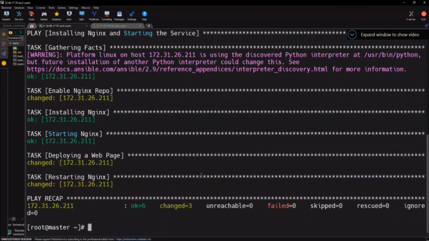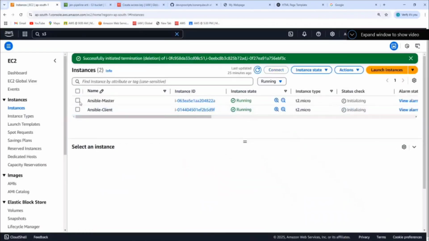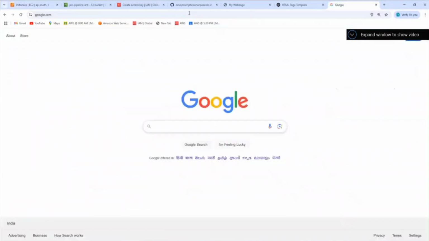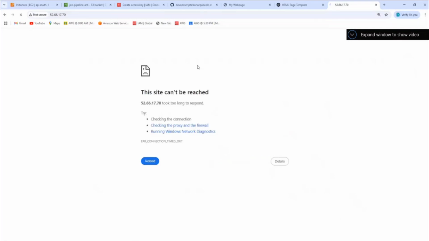Online, clear? Will Nginx deploy on the master server also? Will our website deployment be on the master server also? Tell me. Where is our master server? This one, right? Copy it. You tell me as per the logic. No. In the host file, did we put the master IP address? We have given the slave IP address, the client machine, right? So if you put the IP address of our host master, then it will be deployed there. Remember that.